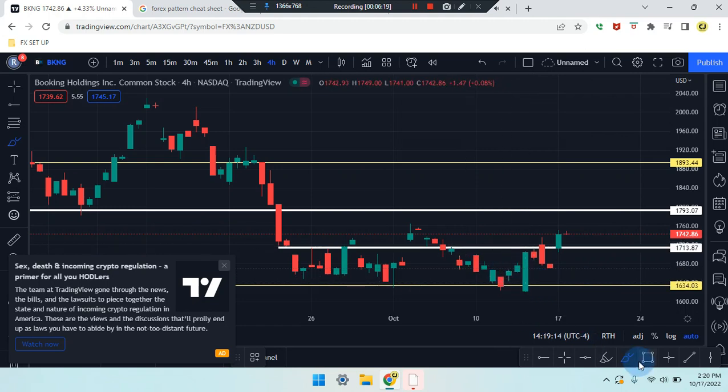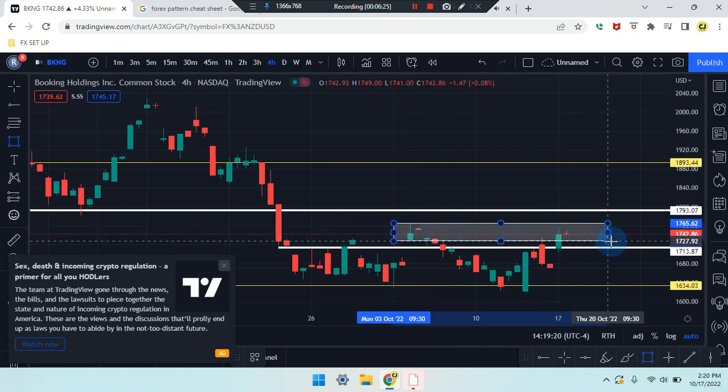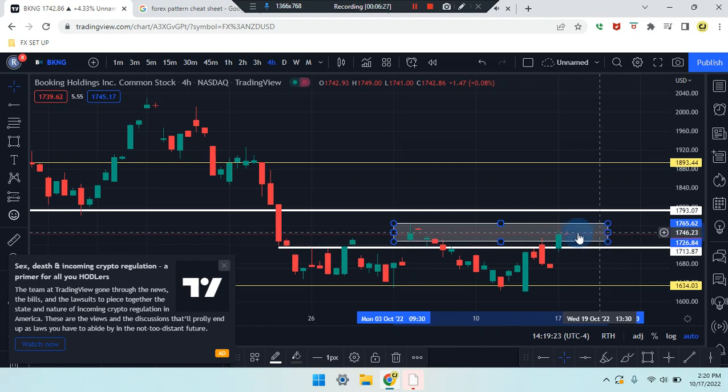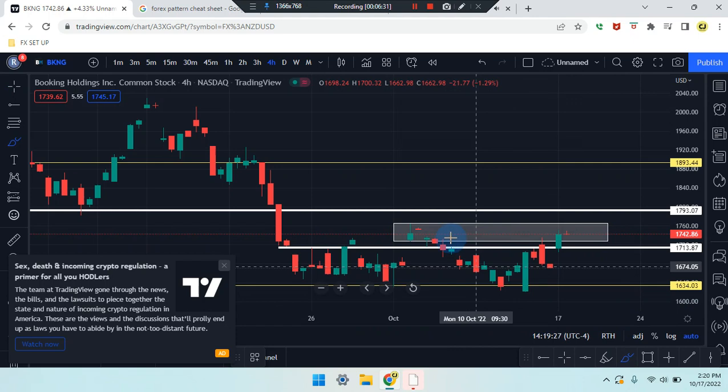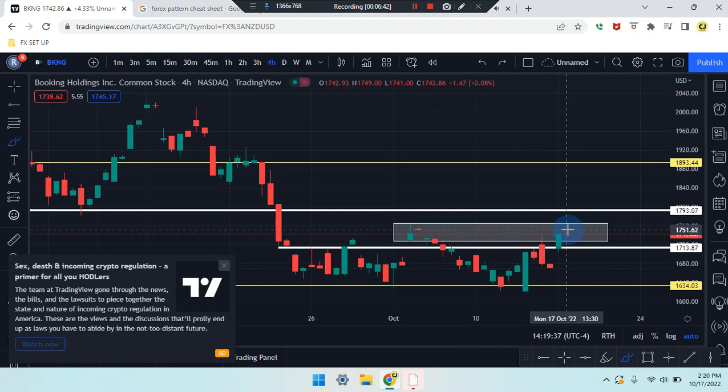So first off, market's trying to break the previous candle towards this side here. So we can see anything within this area would be within that zone. Price action in the middle of that zone that we just created. And as you can see, price action is coming from that first, second, third, fourth retest, and the market pushed up once. So the market's coming from a double bottom and a retest, made it to the midpoint of the zone. So as we walk down, we want to see what's happening in that area.